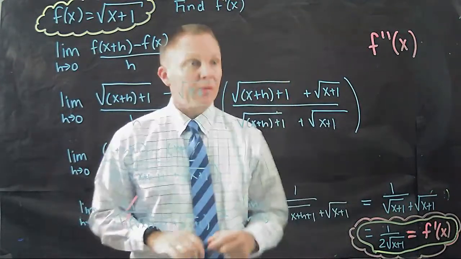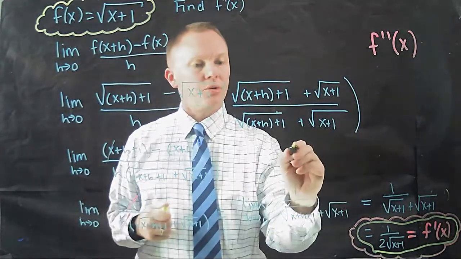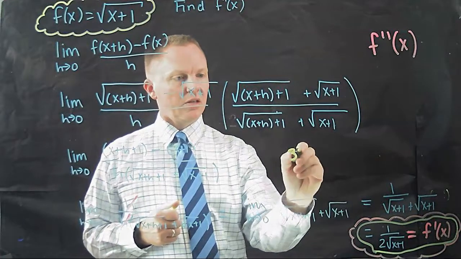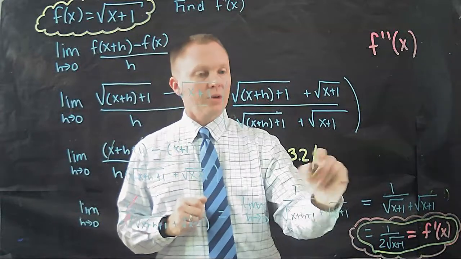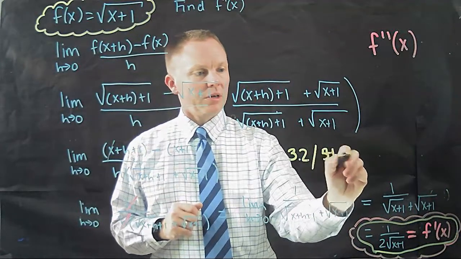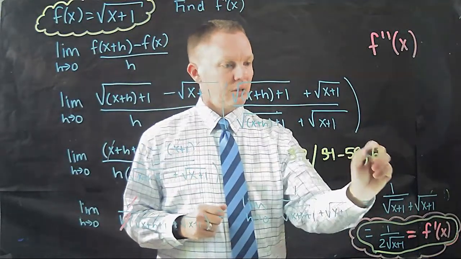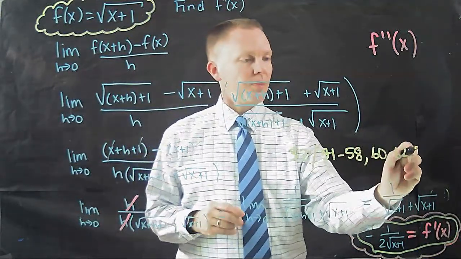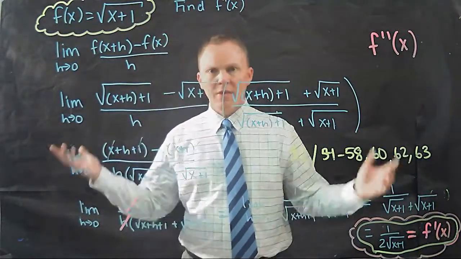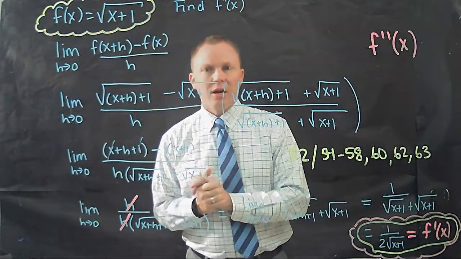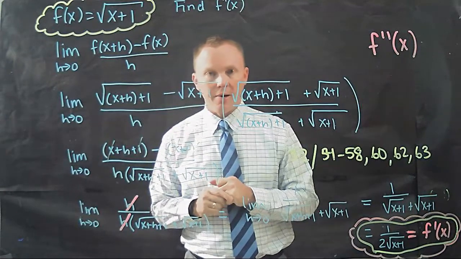So for your problems for this section, which I believe is 3.2 in your textbook, we're going to spend a few days in 3.2. All I want you to do for 3.2 is 54 to 58, 60, 62, and 63. Okay? And then we'll probably talk after you guys watch this video during class today, because I think you're going to watch this during class today. So I'll see you soon. That's it.